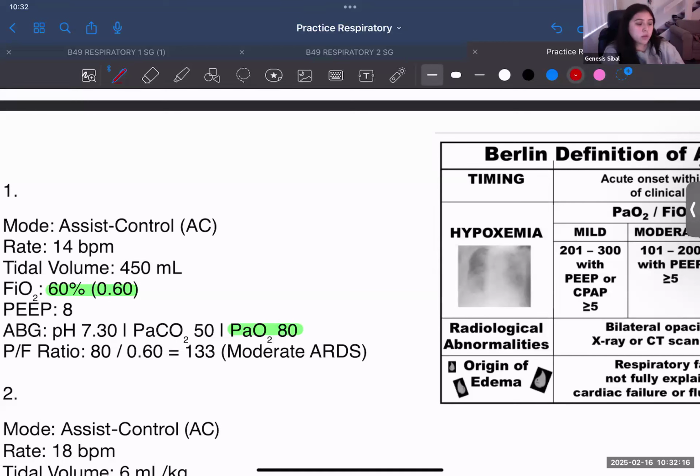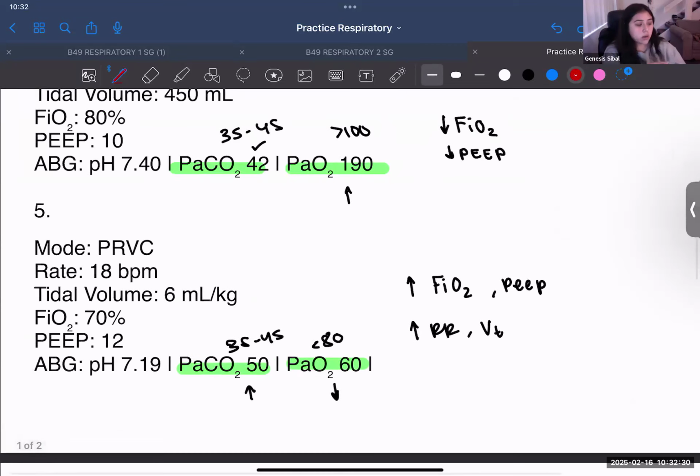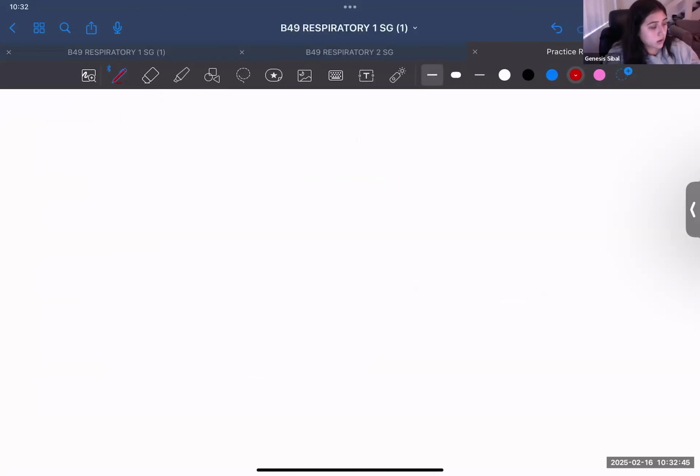If the PaO2 is at 80, that's fine. We don't have to change anything. The PaCO2 is at 50, so we do have to change something because it's abnormal, right? But if it was at like 42, I wouldn't have to do anything, right? And then, combining these things, even with these questions right here, you technically could also do the PaO2 and FiO2 ratio with these, right? So keep that in mind. They're always going to involve each other in some way, so don't be surprised if you see both of those things for sure.